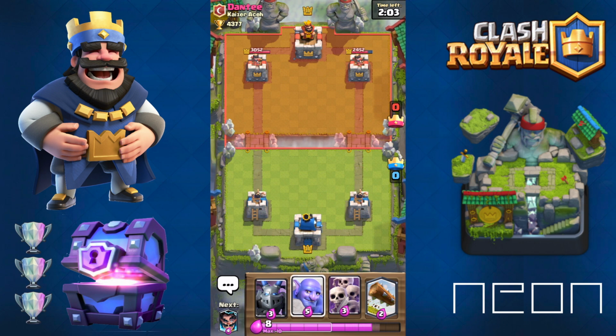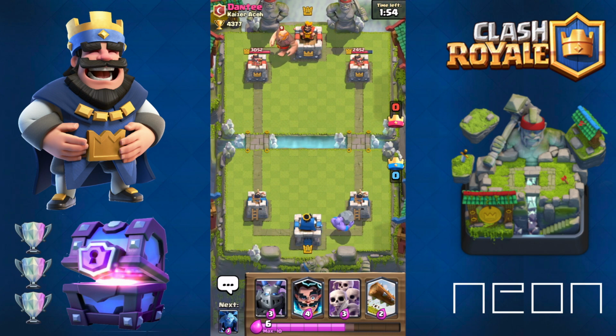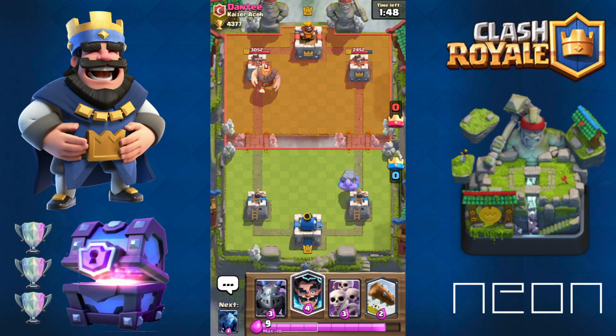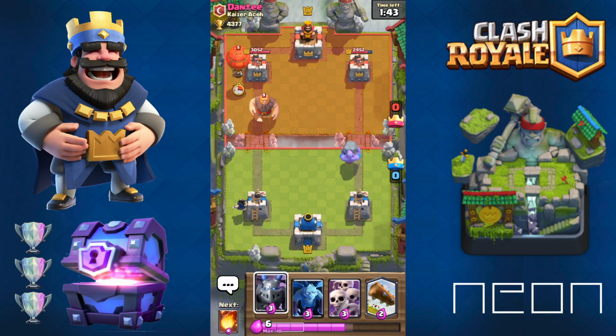He probably has a lava hound, maybe elite barbs, because everyone's using them. They somehow fit into every single deck. It's kind of like the mega minion. Ooh, that's not good. He has a giant balloon combo, which is fine, but I should have put the bowler on the other side. But of course I didn't know what was going to happen. I guess I'll go with Electro Wiz over here. Get ready with these two guys right there to counter his balloon.